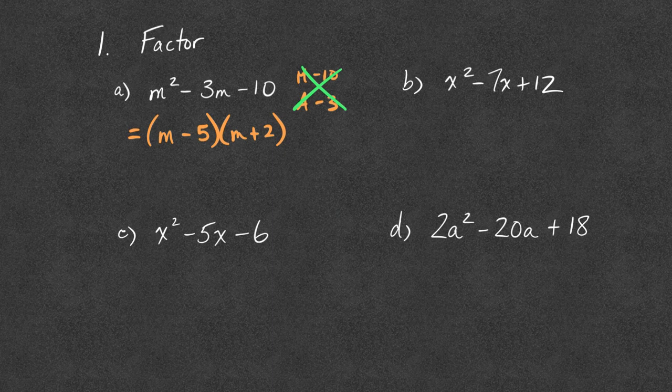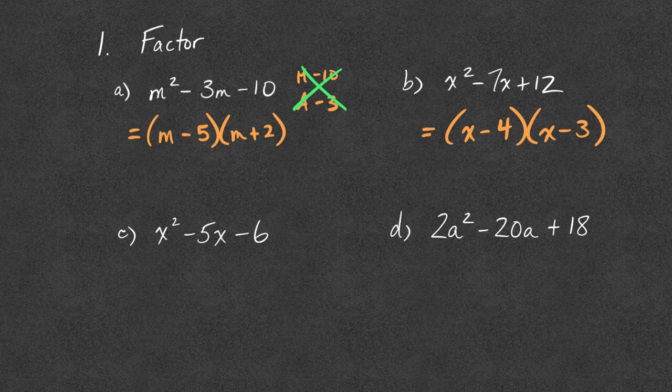You take a look at B, x squared minus 7x plus 12, squared something, single something, constant. I need 2 numbers that multiply to give 12 and add to give -7. You take a quick peek on that, and you match up with the constant at the end, but we do not match up with the constant in the middle, the coefficient on that x, I should say. Be careful, we need a -7. So I need to make sure that I had a -4 and a -3. Now it matches up with both.